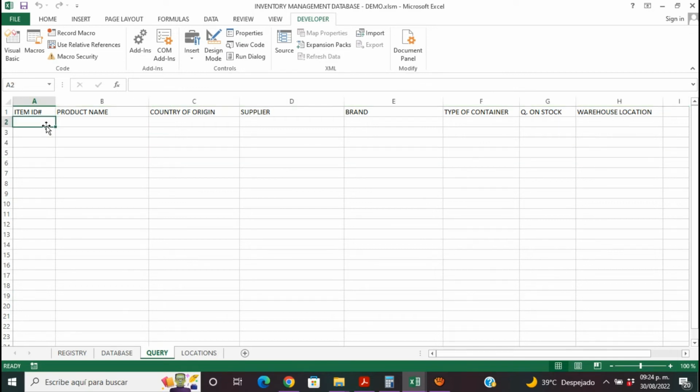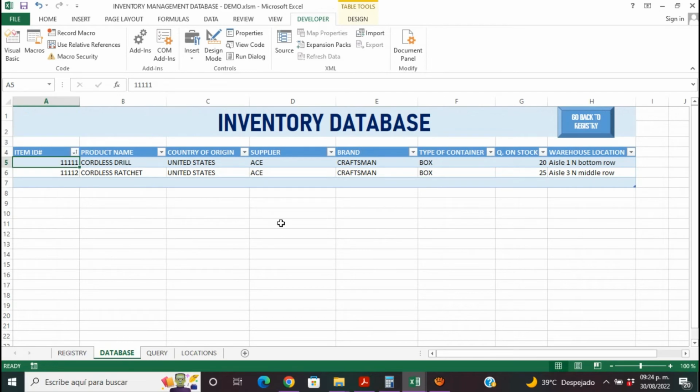What are we going to do? First, we are going to start here. We are going to type our function there, and we are going to copy it here. This is based on our database, because we are going to look here.